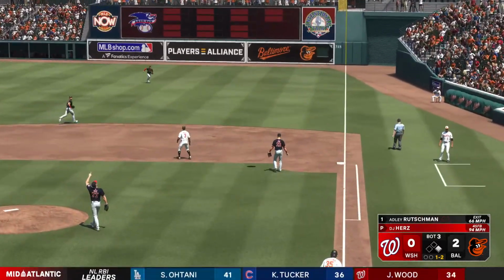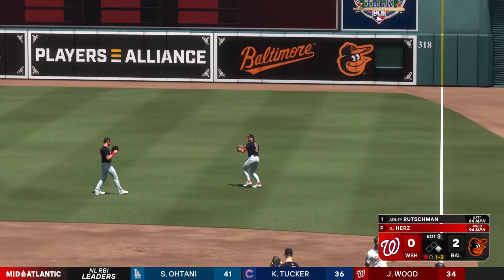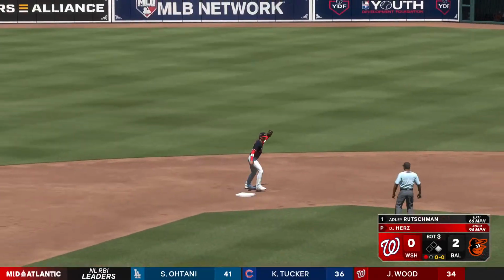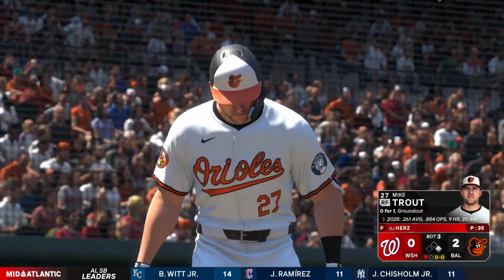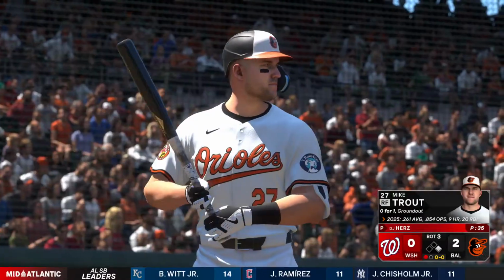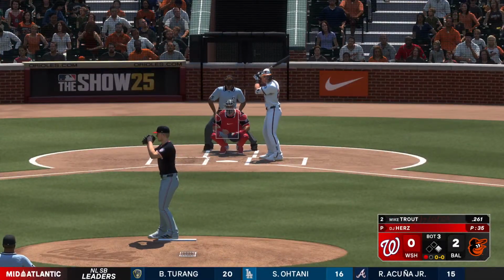Popped up. Cruz coming on. He's got it, and there's 1 down. That's just a really nice catch on the run right there. He saved extra bases for sure. If the pitcher's his friend, he'll give him a second to catch his breath before he's ready to deal the next pitch.